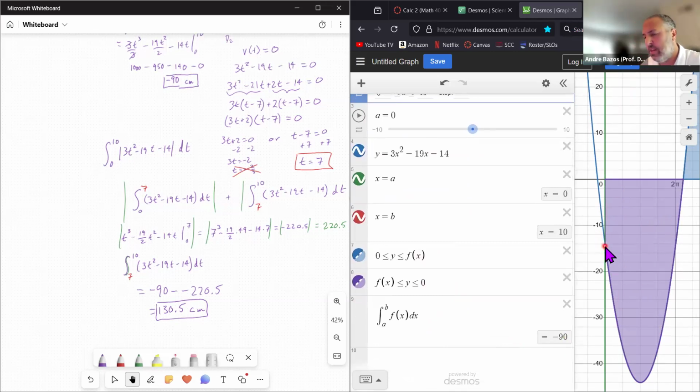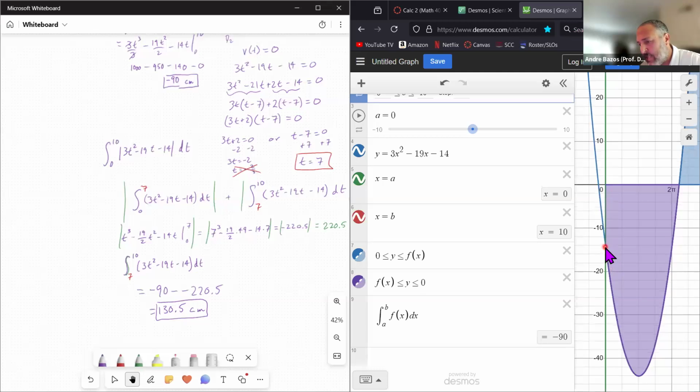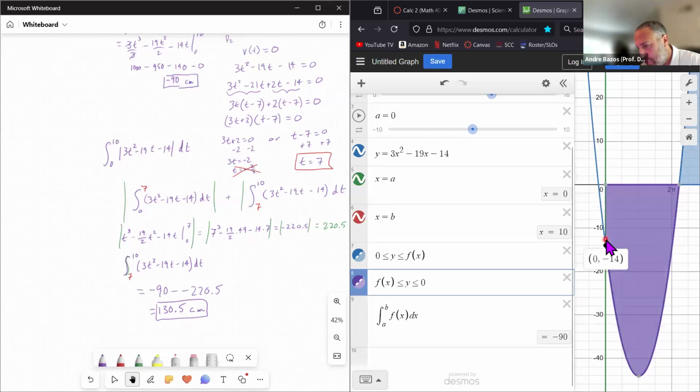So what's happening here? If we look at our velocity, this is our velocity function. At 0, we already have a negative velocity, something like negative 14. Negative 14 is our velocity, so we're going backwards already. We keep going backwards. When our velocity hits 0, which is right here, it's actually decreasing, meaning that it's getting more and more negative, faster and faster, up to negative 44 centimeters per second at the highest peak of it.